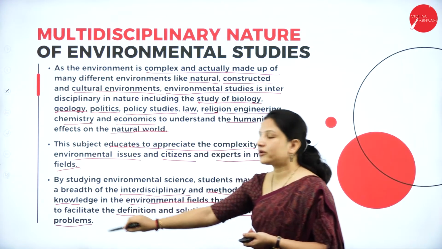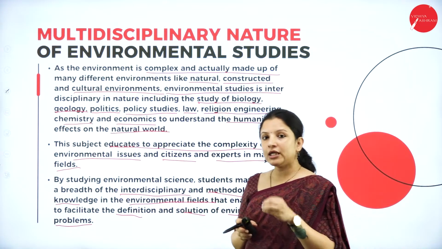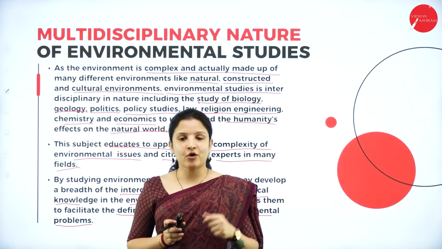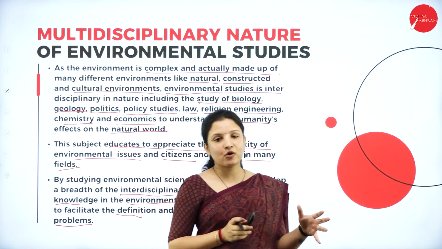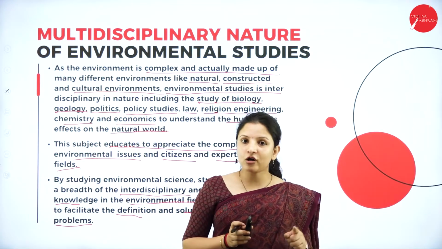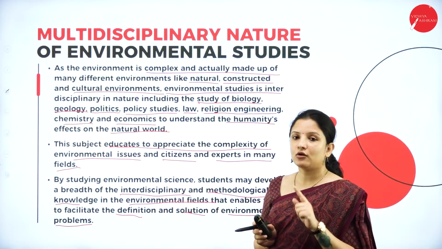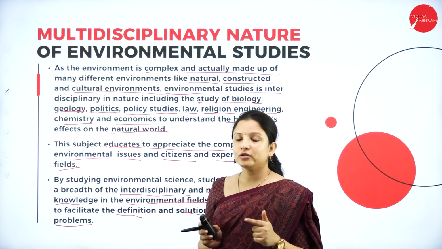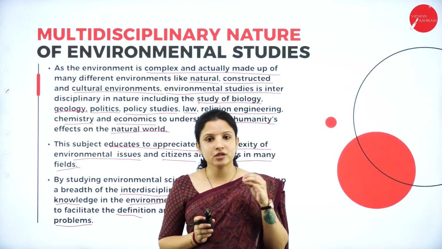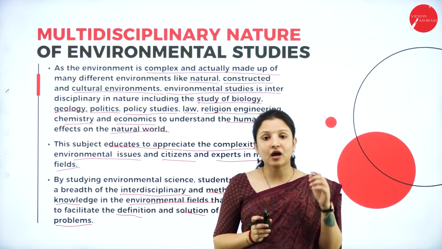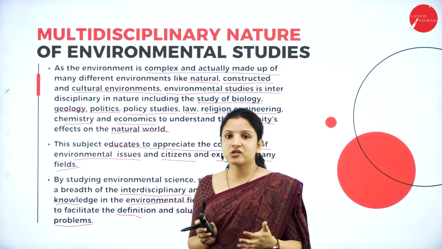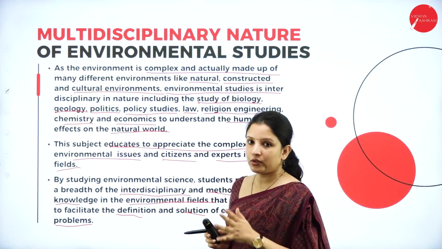Only if you know about environmental science, only if you know that the environment consists of air, water and soil, and how these are important to human beings, and what might happen if these are not there for human beings in the future, then only you will understand how you need to protect the environment, how much need there is to protect the environment, and what measures can be taken, all that you will understand.